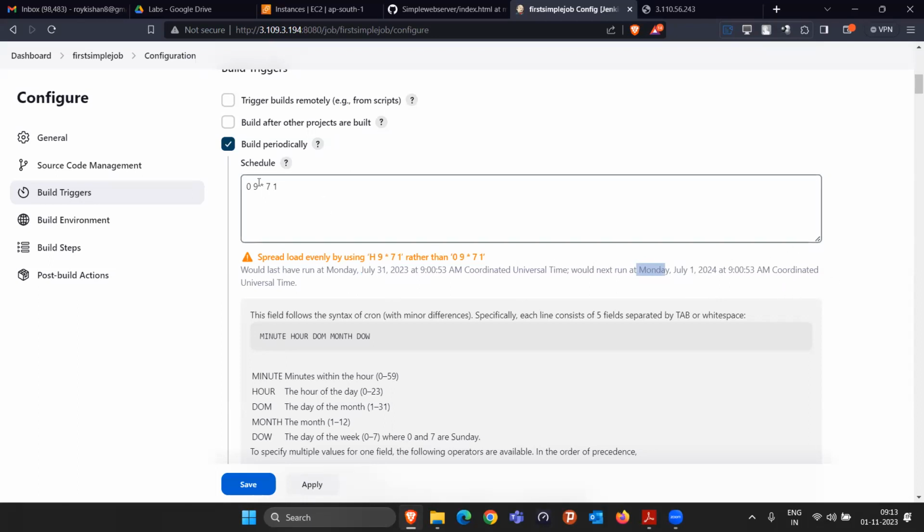Similarly, if I do here 11th, then it will make more sense. 11th November. So see, they are clearly saying, currently, November 28th was the last Monday of 2022. Now the first Monday of 2023 is November 6th. So it will run on November 6th. Then after that, it will run again 6 plus 7, right? After that on 13th, it will keep running like that. So this is the flow.